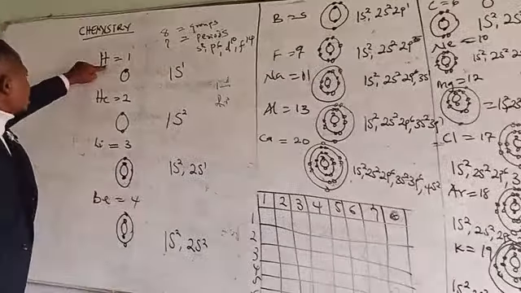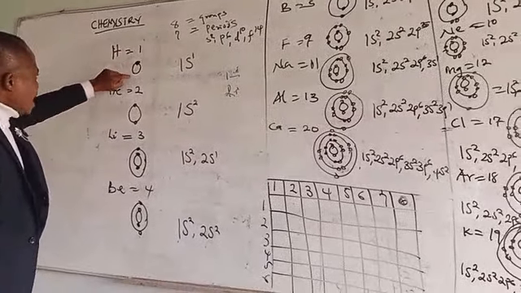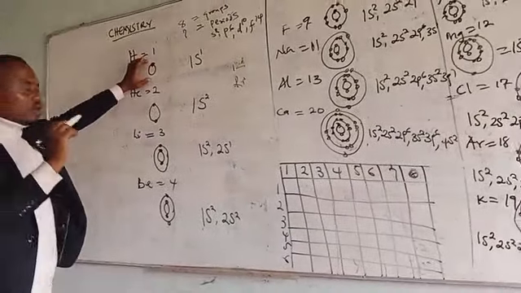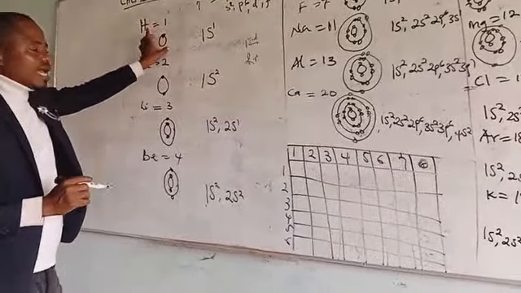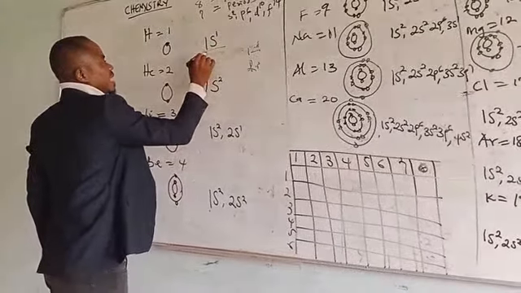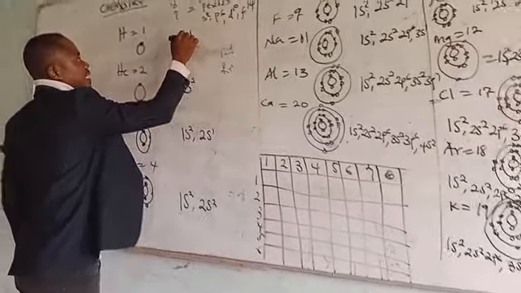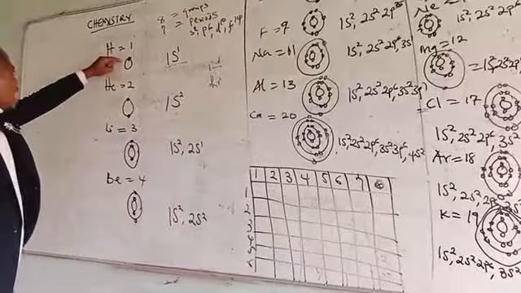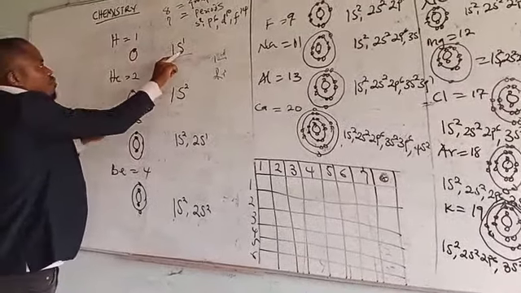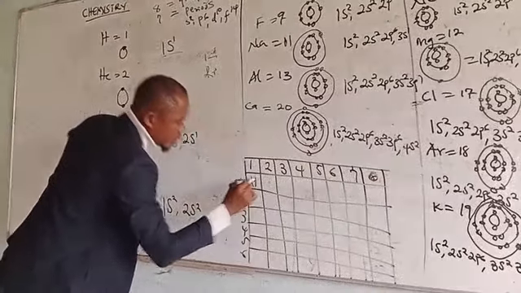1, hydrogen. This is the configuration for hydrogen. It has 1 electron and 1 shell. Remember, the electron in the outermost shell will determine the group, while the number of shells will determine the period. Now, in the SPDF configuration, the highest number, that is the energy level here, tells you the period, while the valence electrons here tell you the group. So here I have 1 electron in the outermost shell, 1 shell, period 1. So hydrogen is going to be in group 1, period 1.